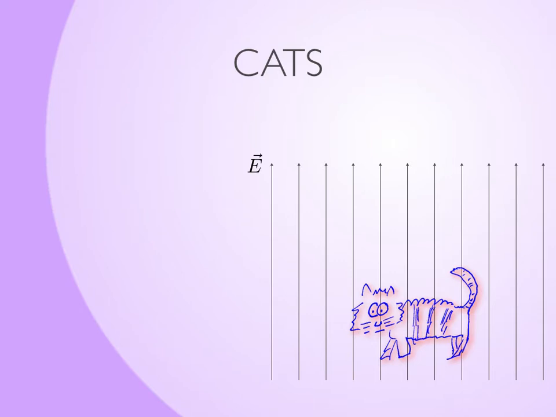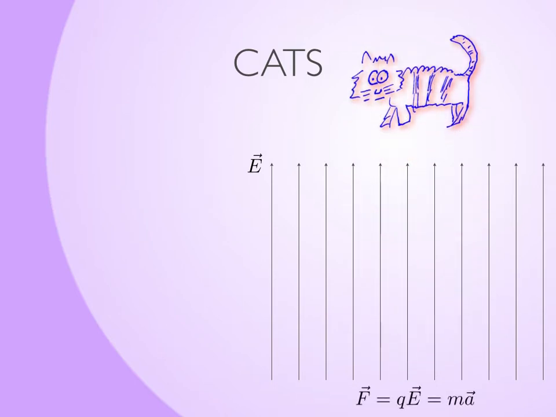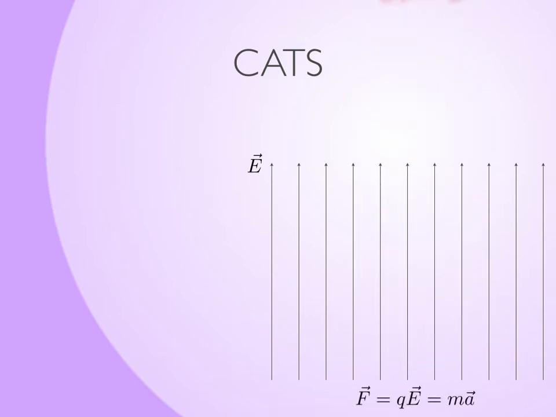If I do that, I have a charged object in an electric field, so there'll be a force on it. There'll be a force that acts on that cat in the direction the field goes, and the force is equal to the charge times the field strength. That gives us a mass times acceleration, and we can play all sorts of games with calculating the motion from the acceleration if we want to. It's not terribly difficult to do if I have a uniform field, but it will get more difficult if I have a non-uniform field, so there might be a better way of handling this.